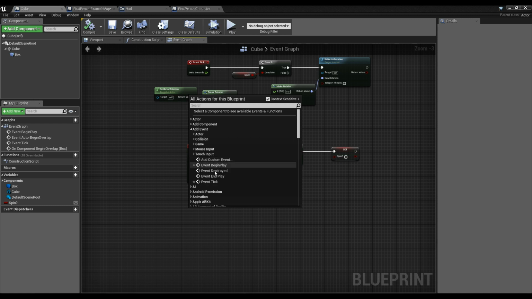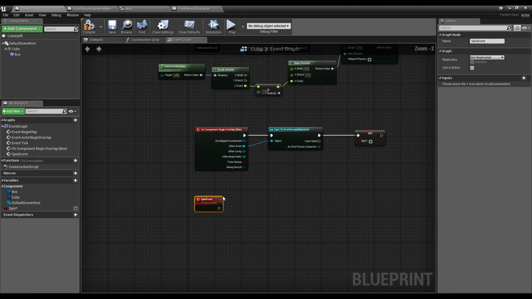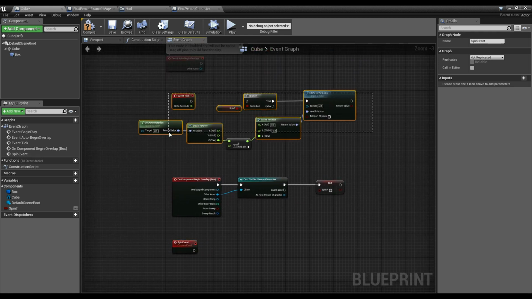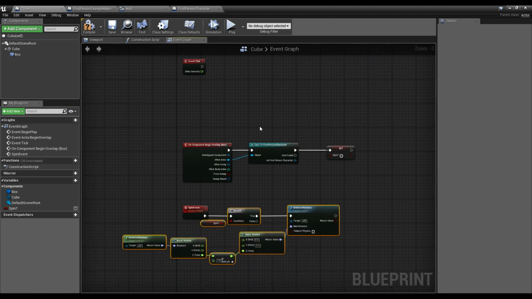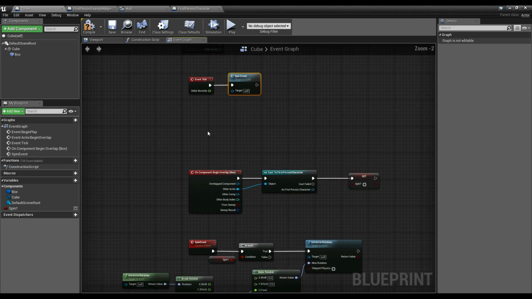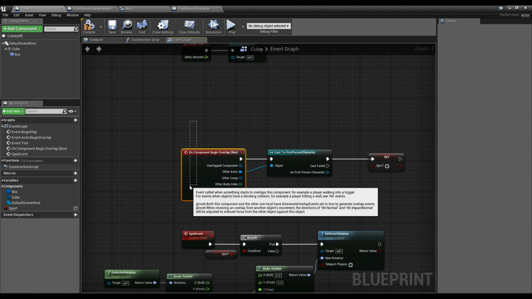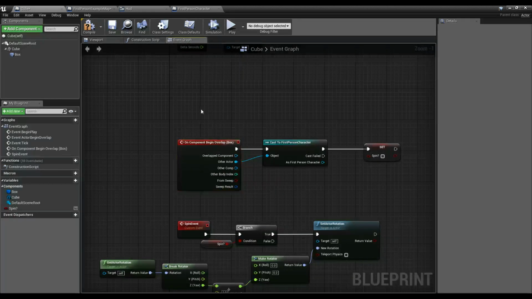And the reason is that a custom event is a bit different from normal events. It's an event with a customizable name and parameters. So it's pretty cool that we can add a custom event, and we can name this, let's call it the spin event. And what we can actually do with this custom event is move our code off of event tick to spin, set it onto our custom event, and then we can call that custom event. So if you think about this like begin overlap, we don't really have manual control over when something overlaps with our overlap box, right? That's up to the course of the game, whether or not we would walk into that box.